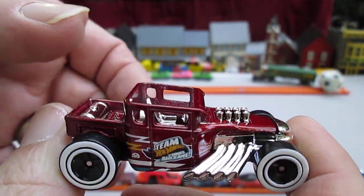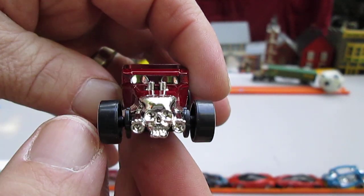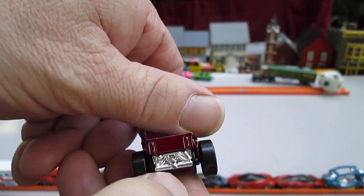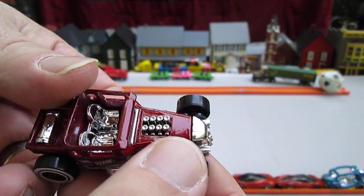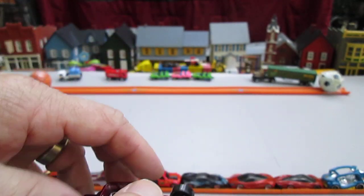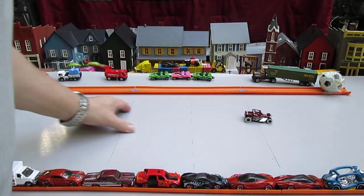All four wheels roll well. Everything you see that looks chrome is plastic. Cool skull on the front. And we have plastic on the bottom, made in Malaysia. And we have total white walls here. And you can see the two seats. And how does it roll? It rolls very straight. Yes, it does.